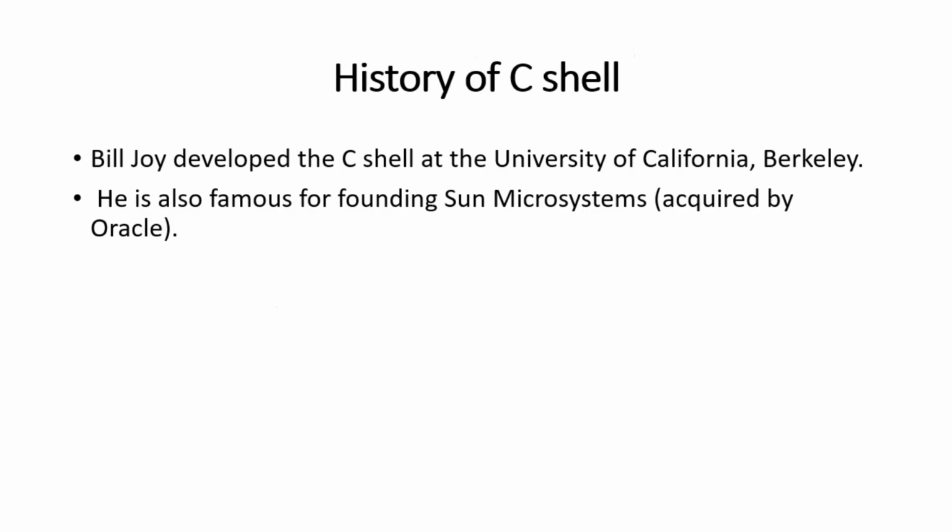History of C Shell. Bill Joy developed the C Shell at the University of California, Berkeley. He is also famous for founding the company called Sun Microsystems, eventually bought by Oracle. You can find many resources on Bash scripting, but scarcely anything on C Shell scripting. This course is an attempt to fill this gap.